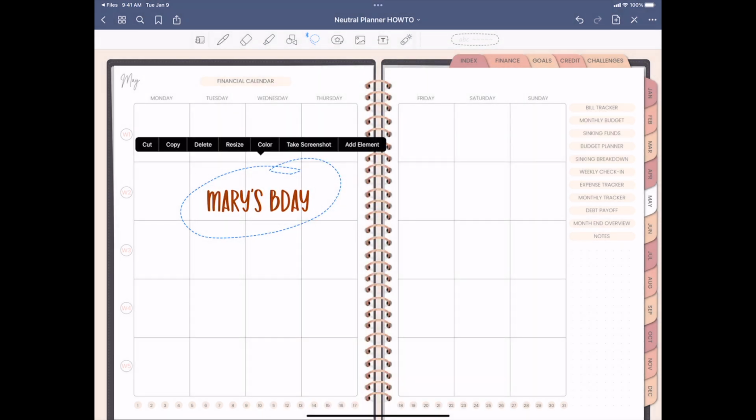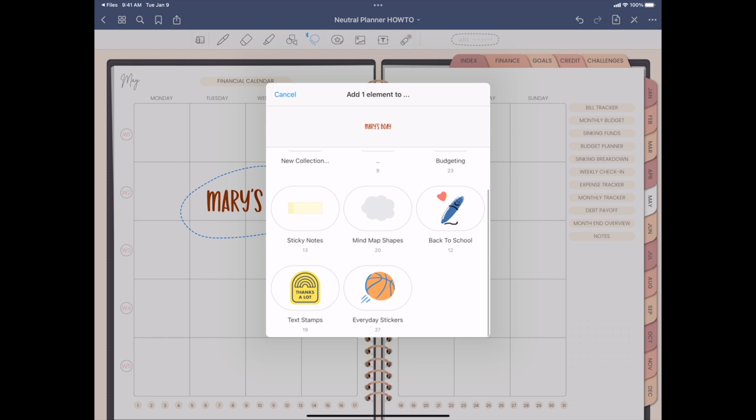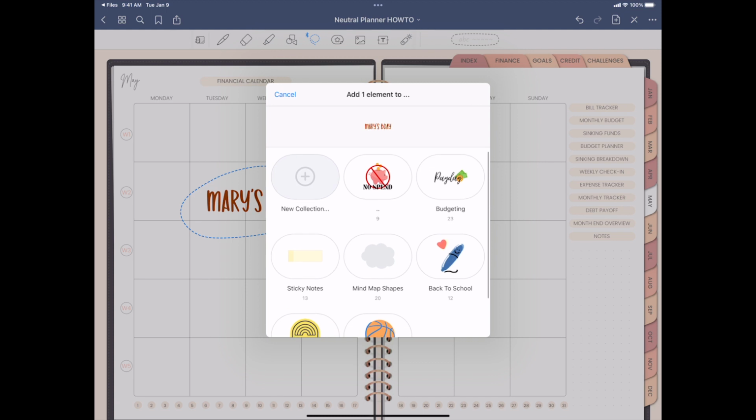And the very last thing you can do here, probably the thing that most digital planners use the most, is add element. An element is pretty much like saving a sticker, right? So as opposed to spending a bunch of money on digital stickers, you can pretty much create your own in Canva and move them over.